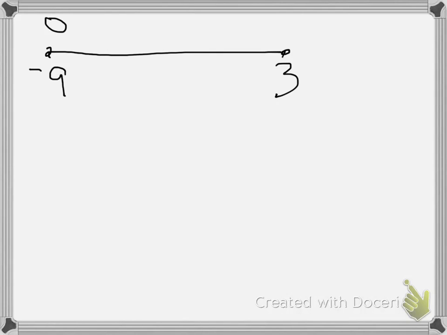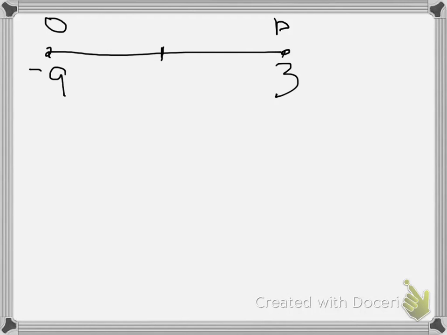So I'm not going to draw the whole thing like you saw on the previous screen. What I'm going to do is go like this, okay? And I'm going to put some coordinates on there, and I'm going to say this is -9, this is 3, and this is O and P. And they want to know where the midpoint is right there. And you can call it whatever you like. A lot of people use M.